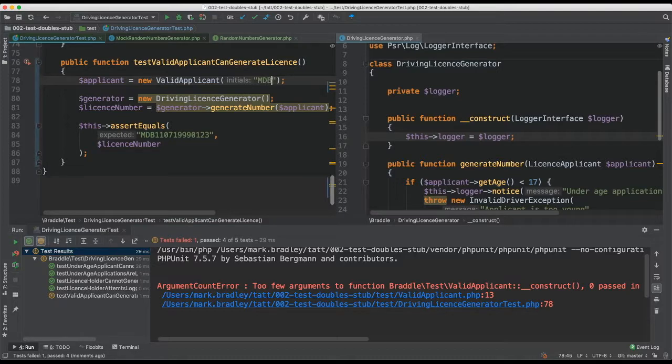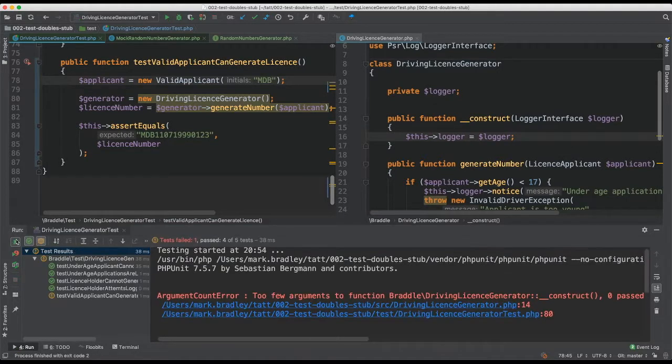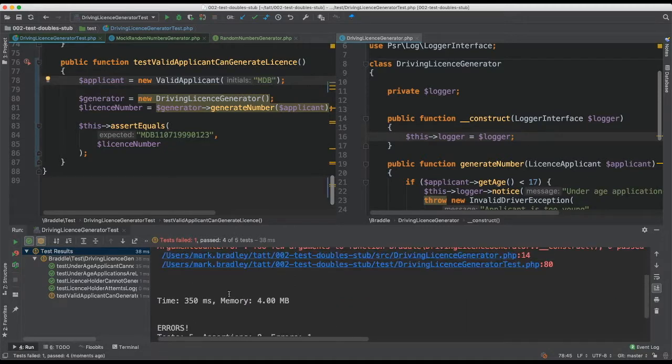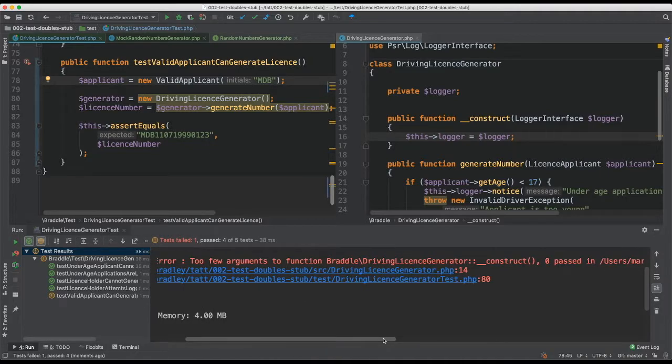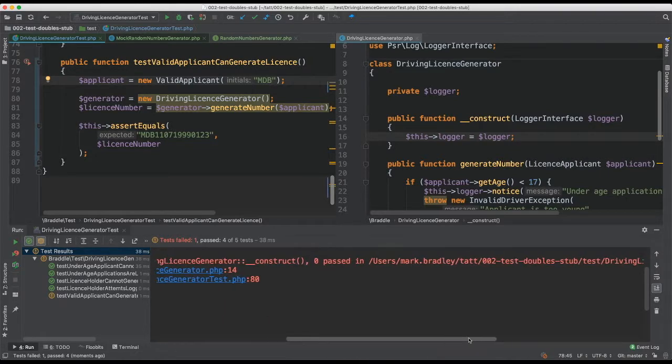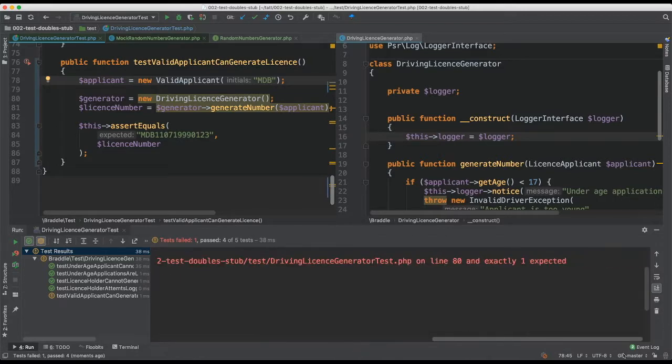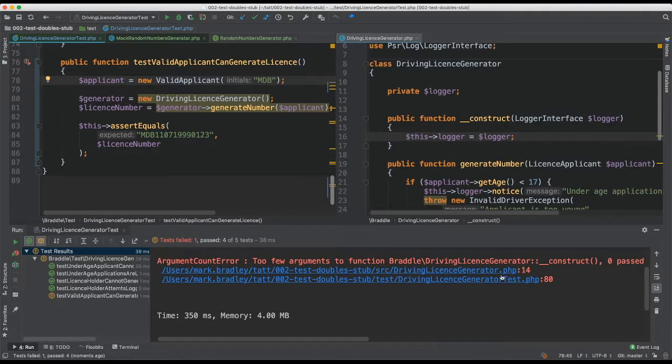There we go. Save. So if we run that test now, what's this? The driving license generator construct. Too few arguments. What is this? Oh, here we go.